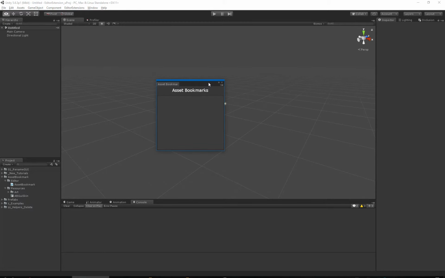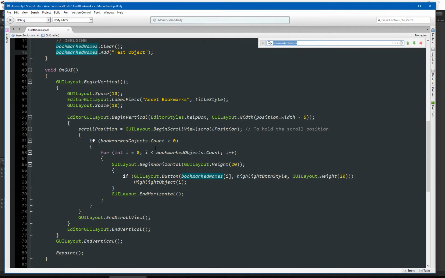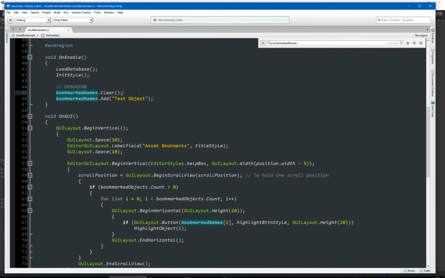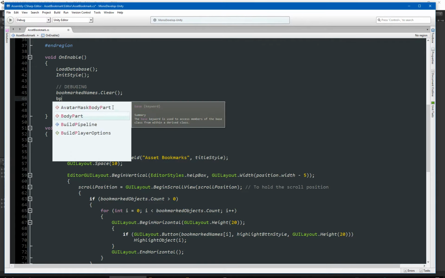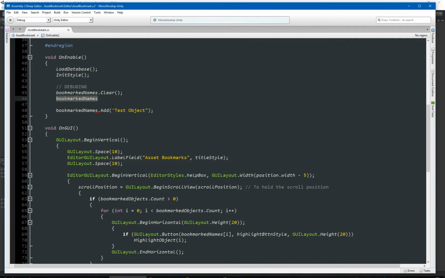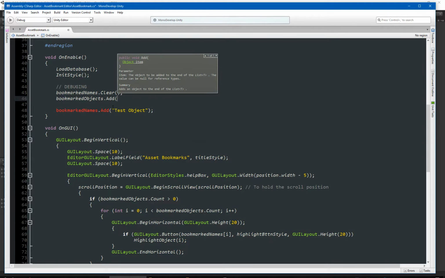So on enable, if bookmarkObjects, but I have to also add an object. So I will say, it's something that I do just to test. So I will say bookmarkObjects.Add the new object.